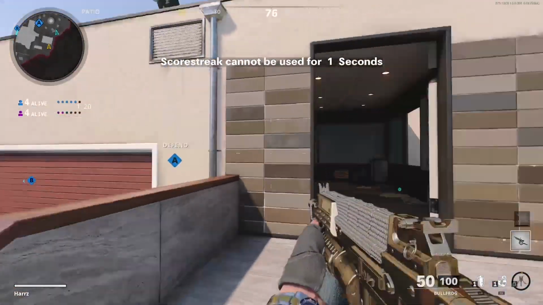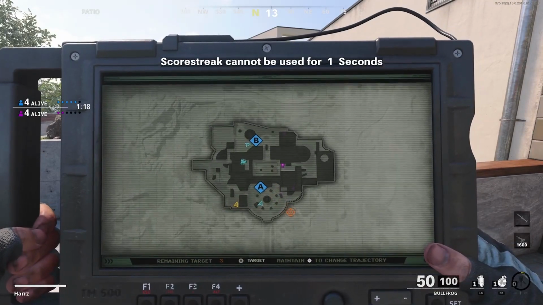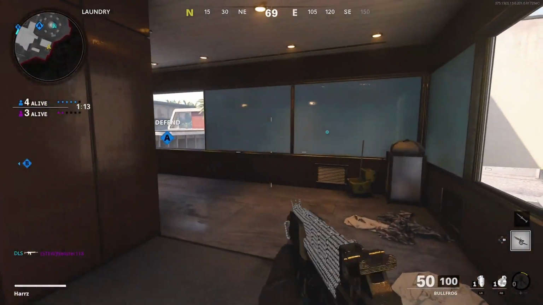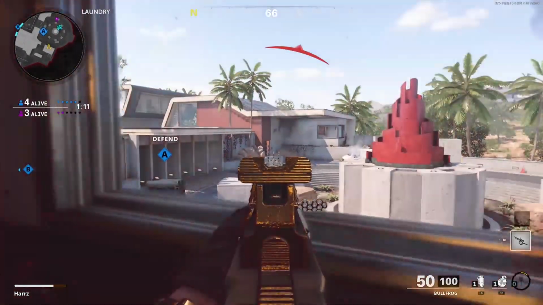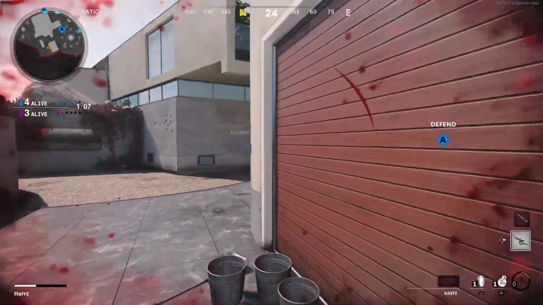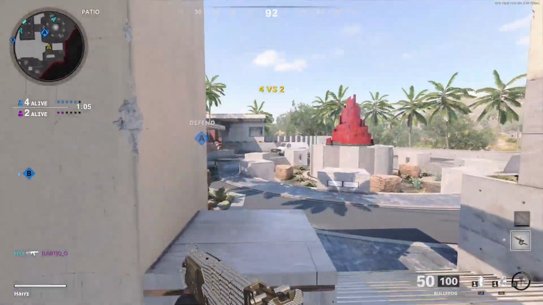So I'm sort of banking on the streaks here. I'm more communicating it to my team than calling them in. I probably should have called them in because I actually don't get any kills with them at the end. Somehow managed to work out that situation. He should have just wallbanged me and I'd have been dead there.